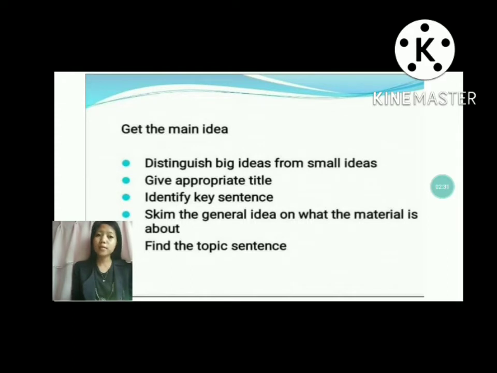We can use skimming, because in skimming we read quickly and only look for the main ideas.